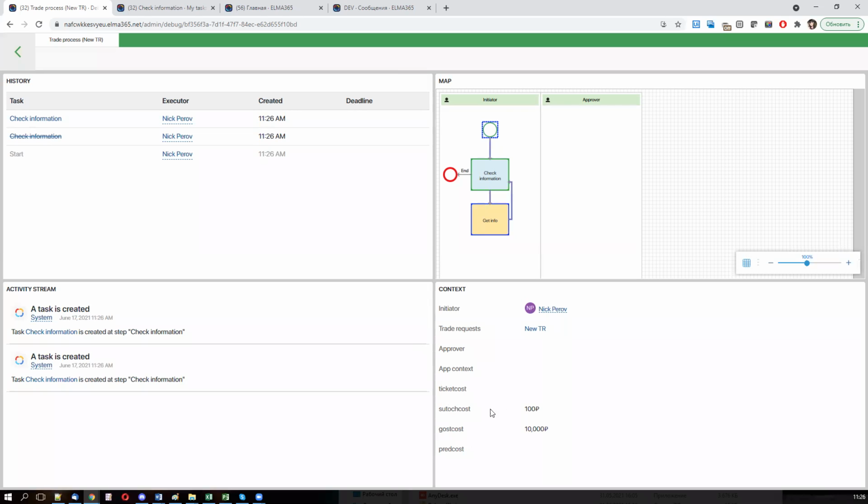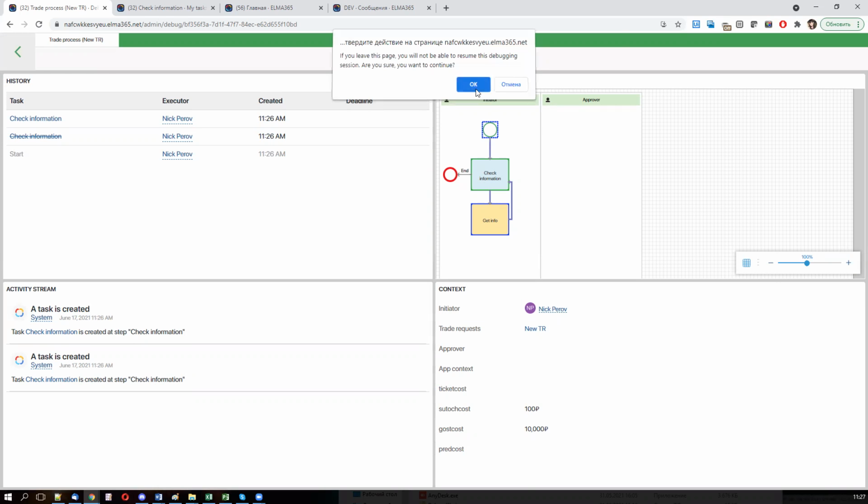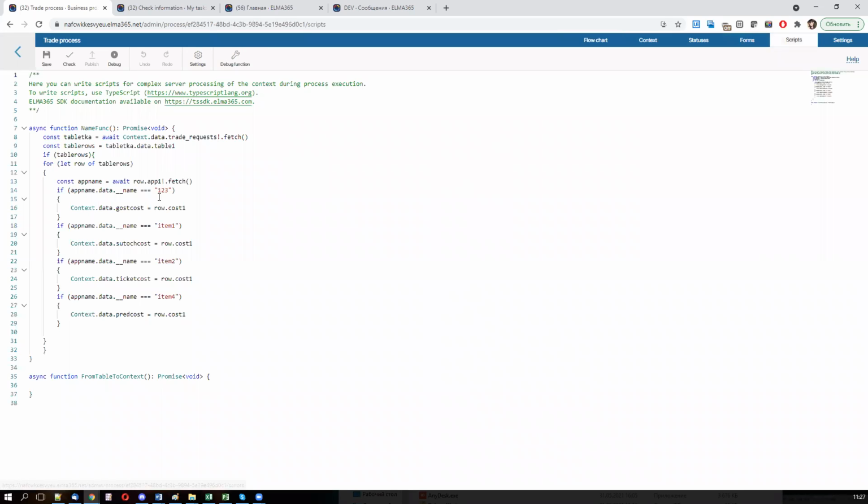Now we can already see what we have in the process context. Yeah, so now we can see that we are lacking some information from other rows, and now we can see what we need to change in our scripting. But I guess it's not important for now. This way you can easily see what's going wrong and what you need to check and change. All right. So this was a short part about scripting. I think it's enough for the beginning.